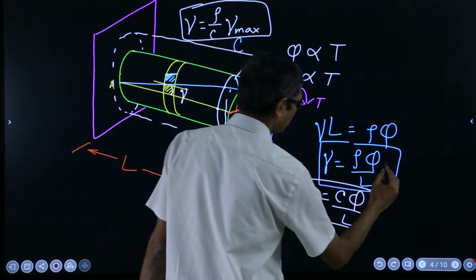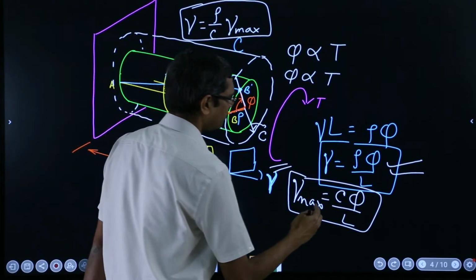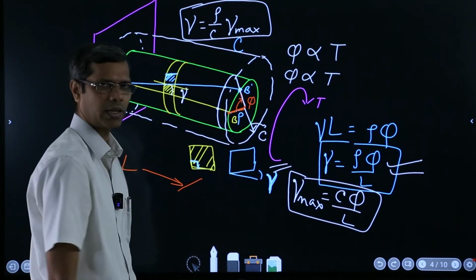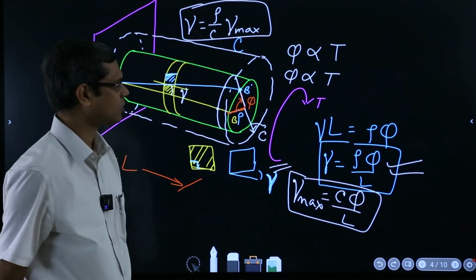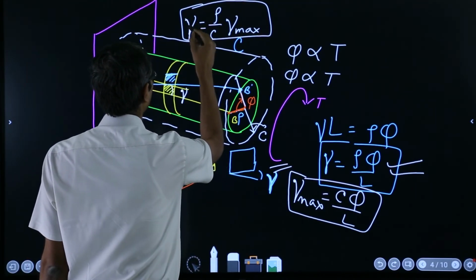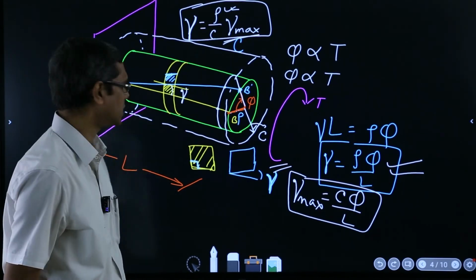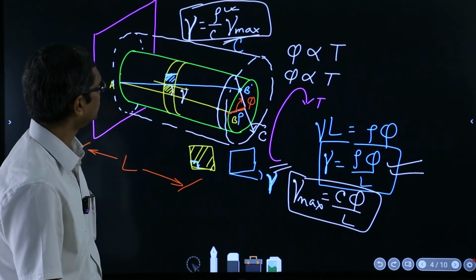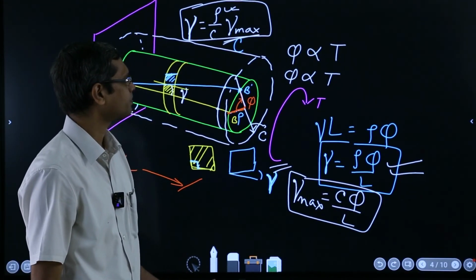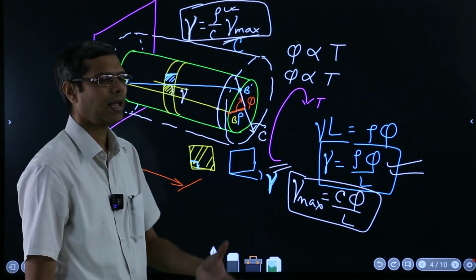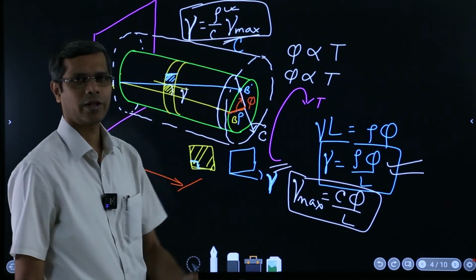These are some things which you should always keep in mind. One is that the shear strain is proportional to the angle phi if rho and L are constant. Similarly, if the twist angle is constant and the length is constant, then the gamma at any radius rho varies like this in terms of the maximum shear strain that happens at the surface. This is the relationship which we will use in the next segment to come up with the stresses which exist, and we will correlate the torque that you apply and the stress that gets developed. This will be our basis for developing such relationships.